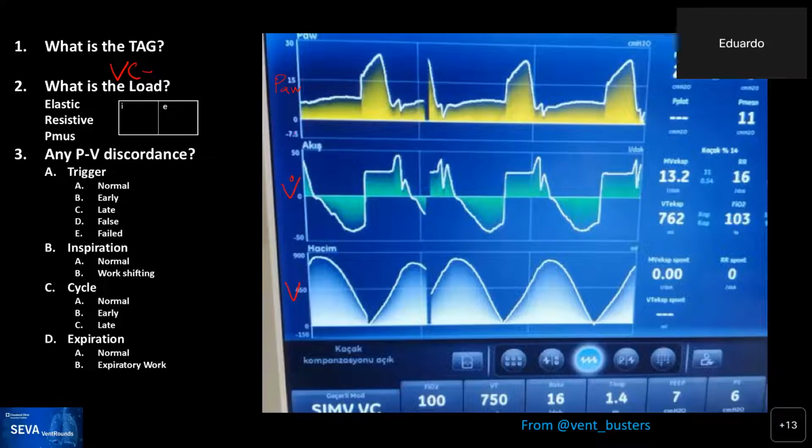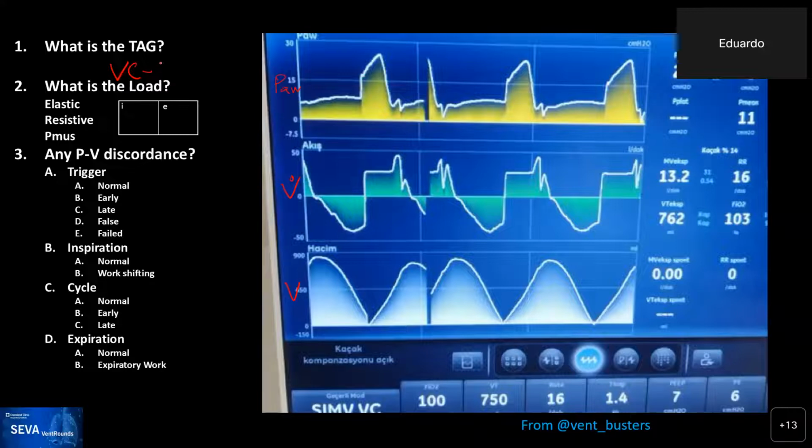Then you see the breath sequence, and at least on this waveform that you're seeing here, we only see the breaths apparently triggered by the machine. So meaning the machine is triggering each one of these breaths, as I don't see any evidence of Pmus triggering the breath. And actually, if you see the beginning of the pressure waveform, it looks consistent with somebody that is being triggered on volume control and that there's no Pmus. However, you can see the mode tag that was entered down here is SIMV volume control.